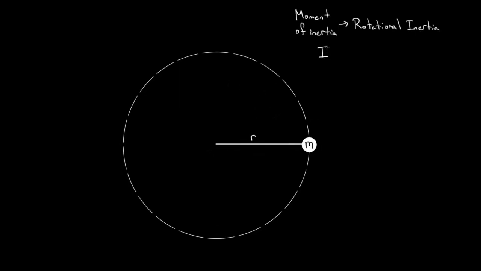The reason why you want to know the moment of inertia is because it'll let you determine how difficult it'll be to angularly accelerate something. And remember, it shows up in the angular version of Newton's second law that says that the angular acceleration is going to be equal to the net torque divided by the moment of inertia, or the rotational inertia, since they're the same thing. So that should make sense. We're dividing by the moment of inertia.